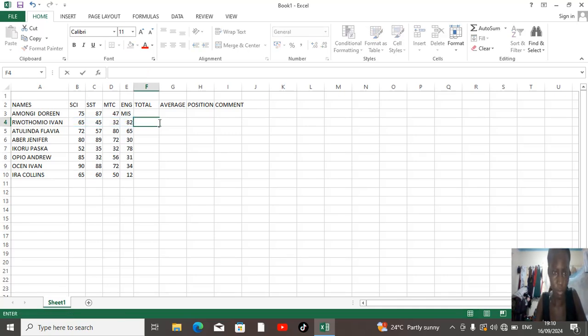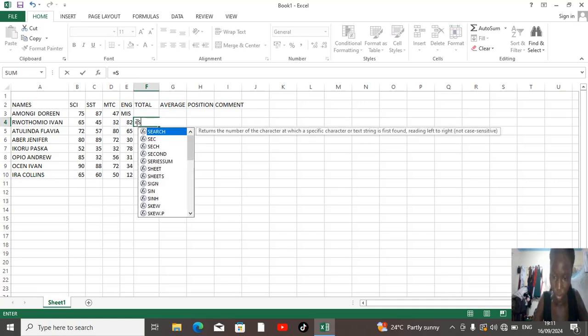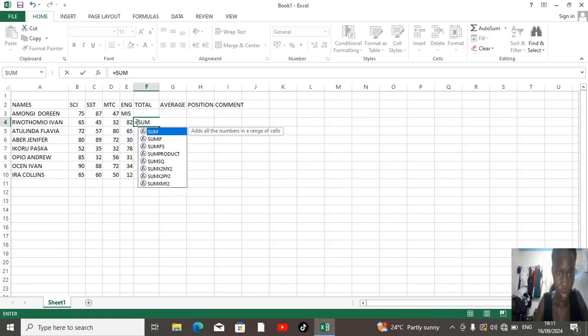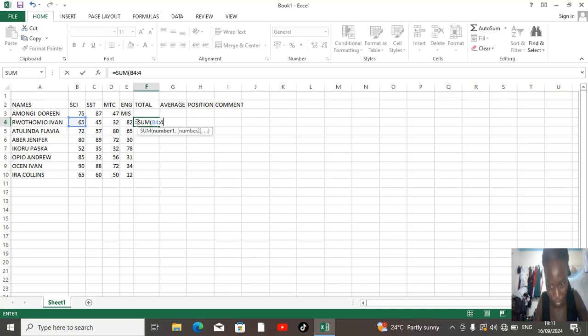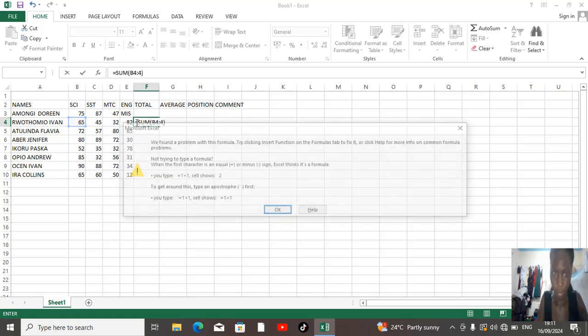Let's say for example here we know the total marks is depending on the particular subjects, so you come here and add, let's say equal to SUM of, open your brackets, the sum of B4 to E4. You close your brackets and you press enter.